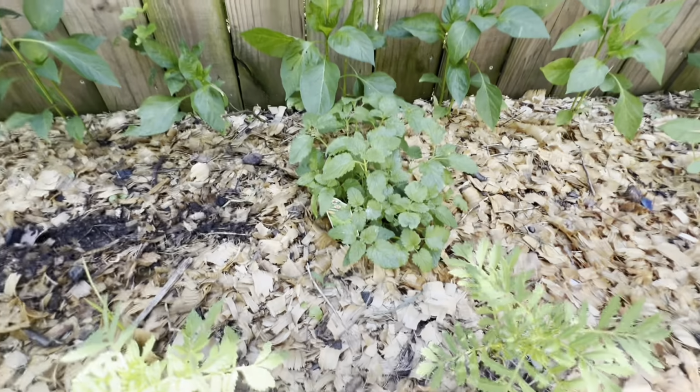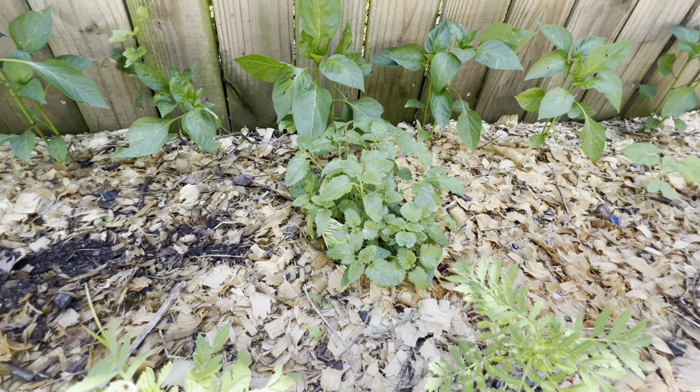The lemon balm. It's looking wonderful, yes. I think it's looking amazing. It's really put on a lot of growth, and I cannot wait to use it medicinally along with the hibiscus. And I'll also use some of the marigold as well in a salve or a body oil. I like the thought of that. And it smells wonderful. I made oil last year from it, and it smells delicious.